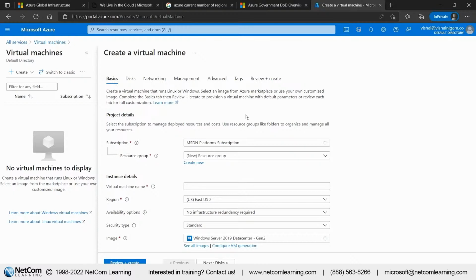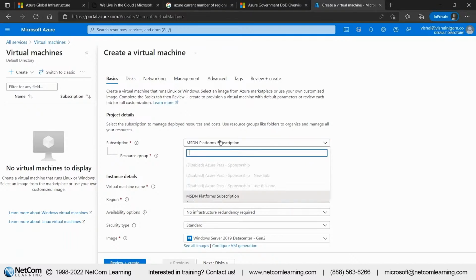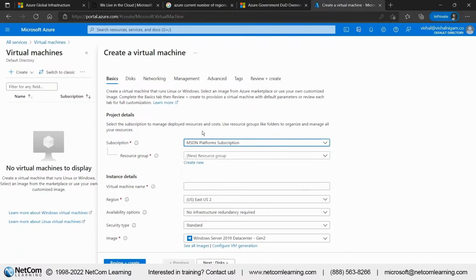And here I have to choose a subscription. On Azure, everything is based on a subscription. A subscription defines what and how much you can use. So if you are on a pay-as-you-go model, your billing is going to be on how much you use, you get billed for that. So your subscription in Azure defines that as process. I already have a subscription which kind of happens to get that. I had few other subscriptions, you can see they all are disabled. I'm going to use one more thing.